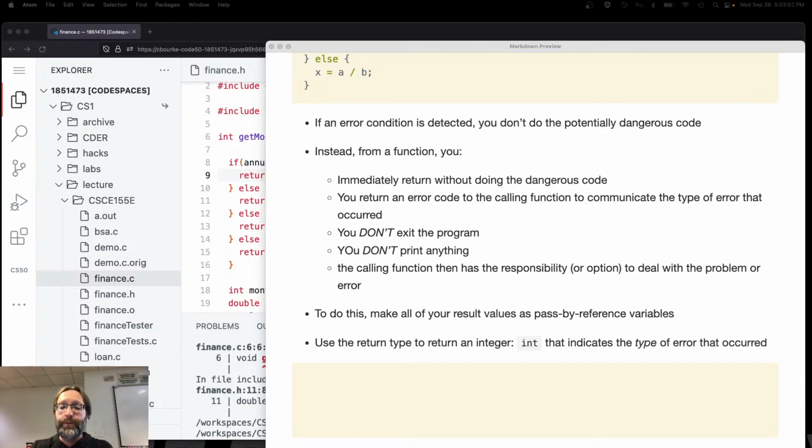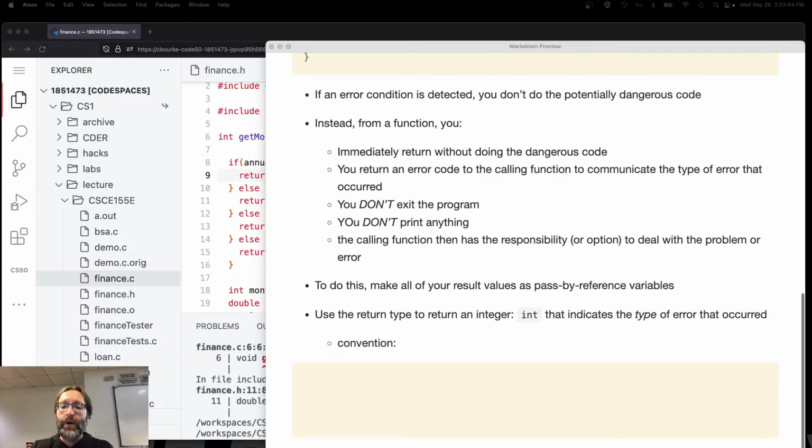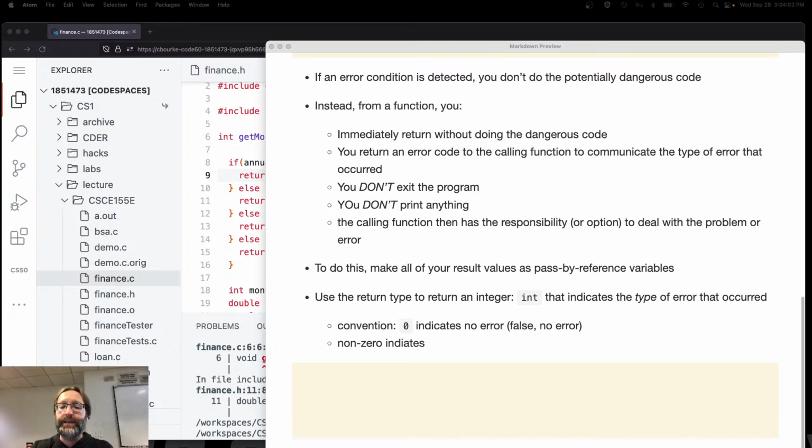And by convention, 0 indicates no error, false, no error. Non-zero indicates yes, there was an error. Right? And then you're not going to run out of numbers anytime soon. 1, 2, 3, 4. If you identify a new error condition that you want to handle, then go up to 5. Right? You're not going to run out of numbers anytime soon.